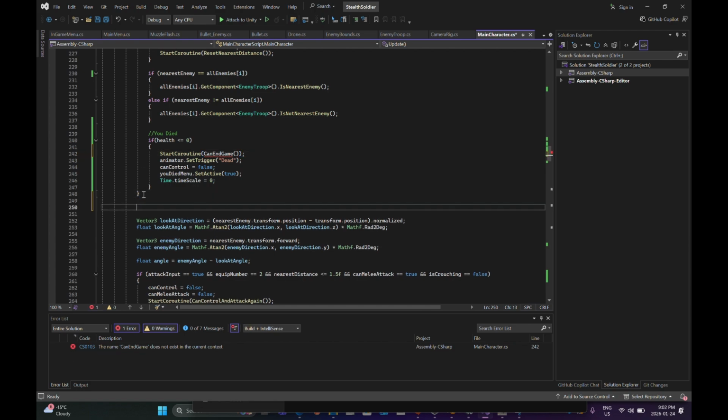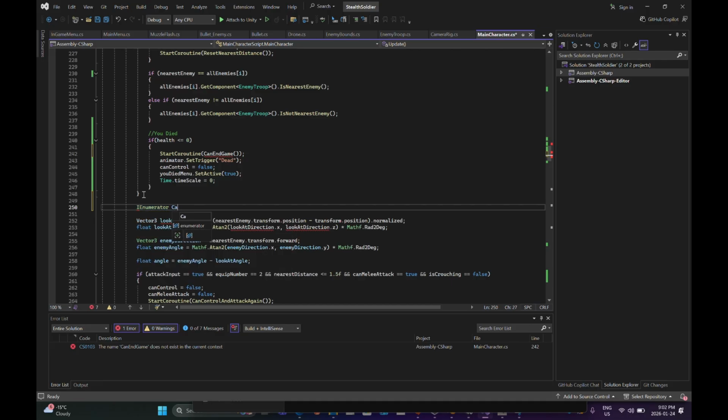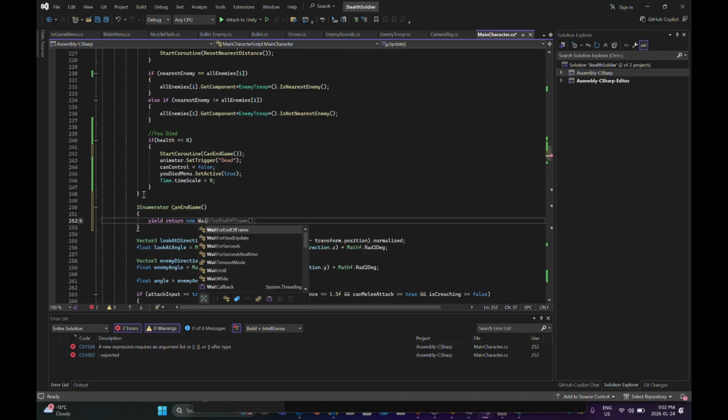Inside the update function, enumerator can end game. Yield return new wait 4 seconds.